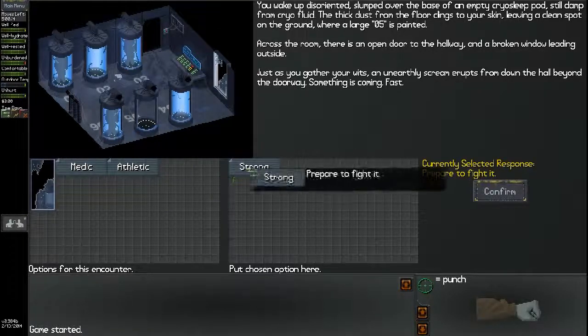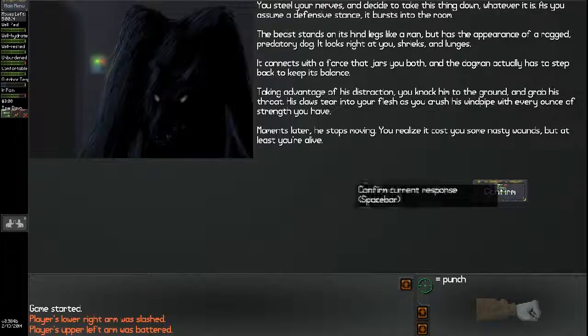Alright, so we'll go with strong. I know what this does. Prepare to fight it. Basically, I'm not going to read this whole thing. You can read it while I'm talking here, but you fight this dog man, which is a half man, half dog. I'm not sure if it's a werewolf type thing or what's going on there, but basically I've become Kate Beckinsale right now in Underworld, taking down Dogman single-handedly.